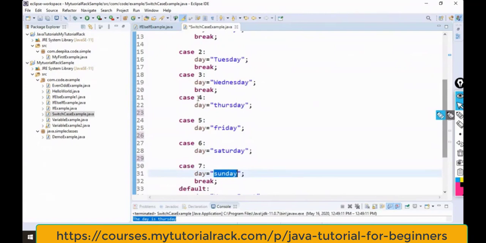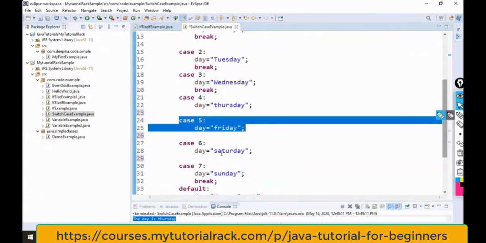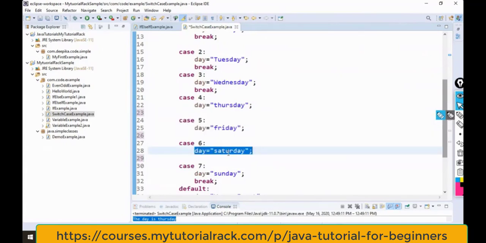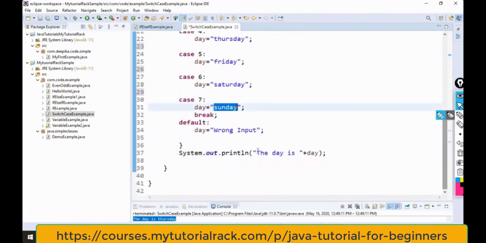Even though the condition met at 4, which is Thursday, this block will get executed, and now the day becomes Friday. This will get executed because there is no break statement, and so the last value of the day is going to be Sunday.